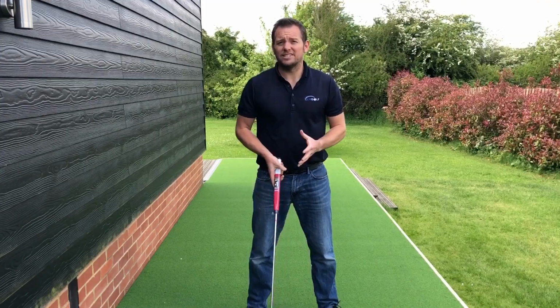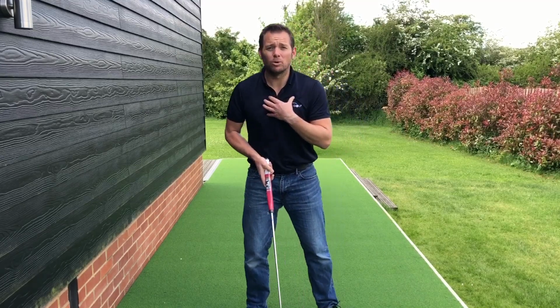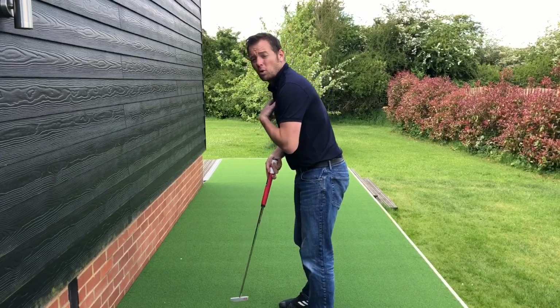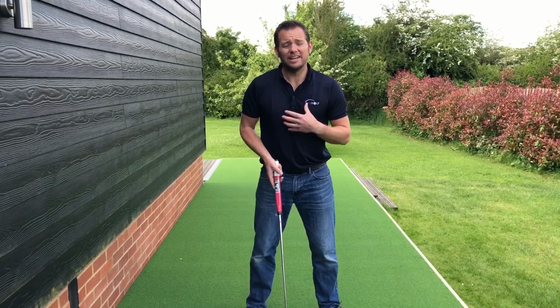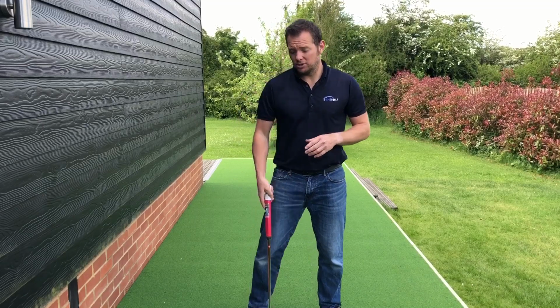Tip 2, body movement. So one of the biggest issues that I see with face control coming at impact is the amount of body movement that's moving forward to the ball or away or laterally coming in or during the backswing. Okay, so we've got to improve our core stability.